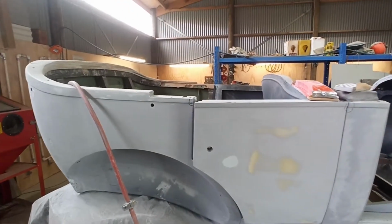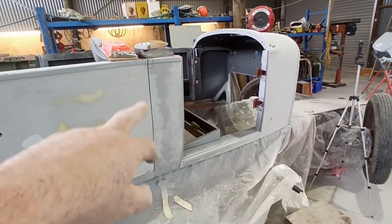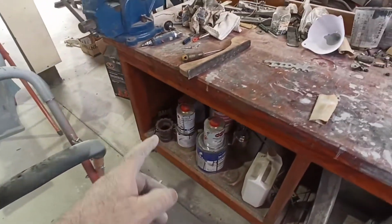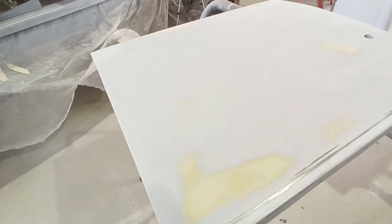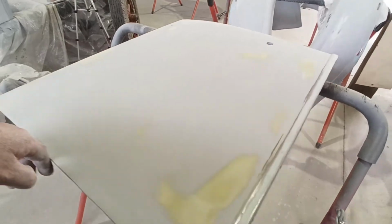Righty guys, so I've pretty much got it all blocked back. I've still got to do that centre section. I pulled this door off because I wanted to file this front edge with the panel file, just to even it up, because I'd taken a little bit off it at one point. So I just ran the file down there a couple of times to even that all up.